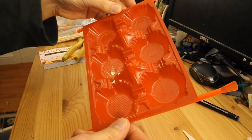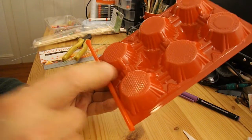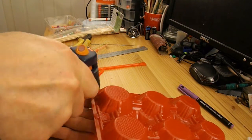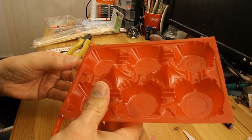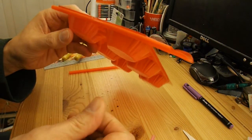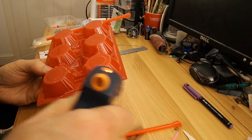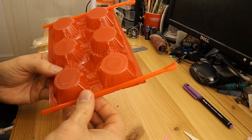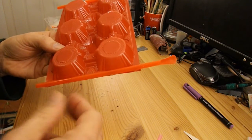I'll actually attach the straws first. I'll probably find that this plastic may melt when I put the hot glue on, so we'll find out. Yes, it looks like it's melting — as long as it cools down again and goes hard that'll be okay. Remember we've got to cut the middle out of this for the pulley, or at least for the line to go round the axle anyway. That's why I haven't glued it in the middle, because I shall cut that out in a minute.